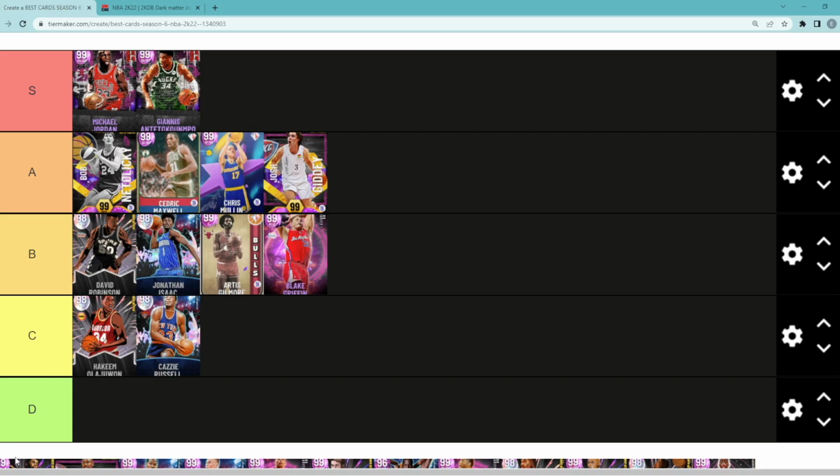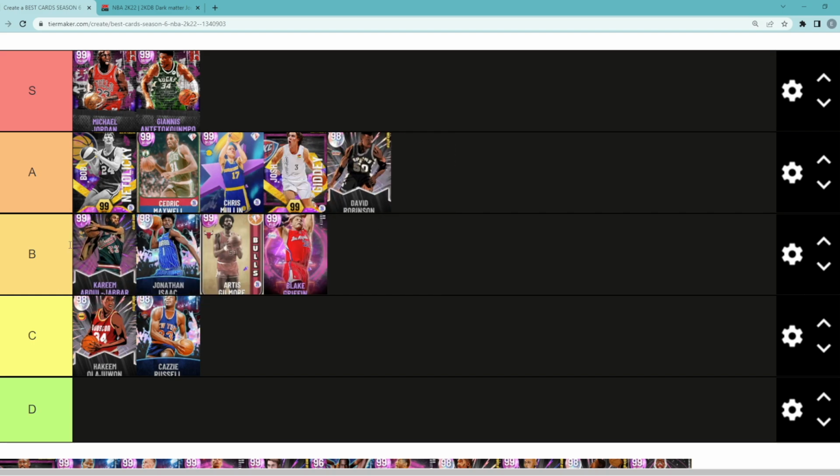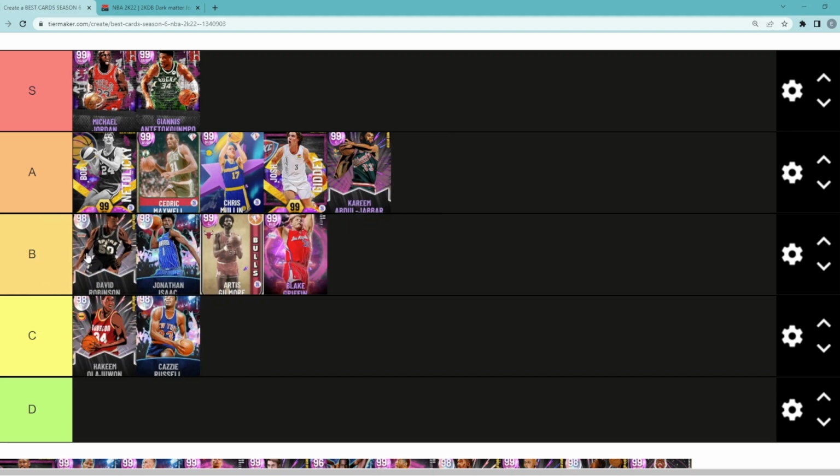Next card on the list is going to be Kareem. I think he's an A tier card as well. I think him and D-Rob, it just depends which one you like more. If you like D-Rob better than Kareem, you could definitely put D-Rob and then put Kareem down in B. But I think majority of the community thinks that Kareem is an A and D-Rob would be in B. Kareem, obviously a very good center, 7'3" tall, got a pretty good jump shot, and obviously really good on the defensive end.